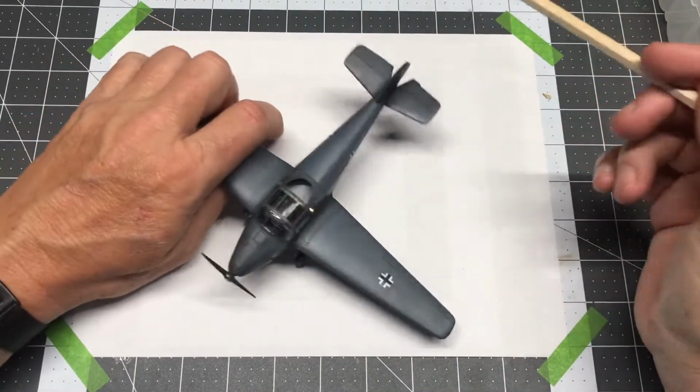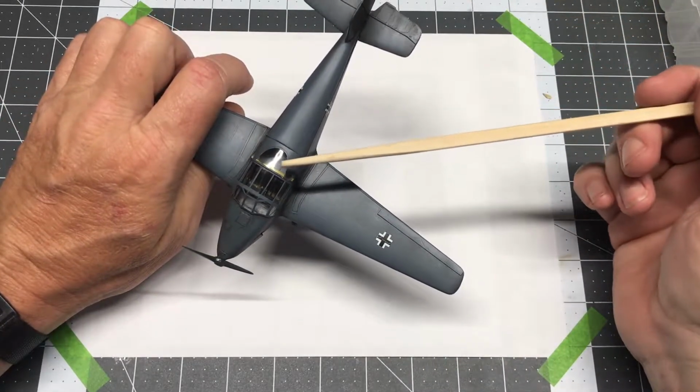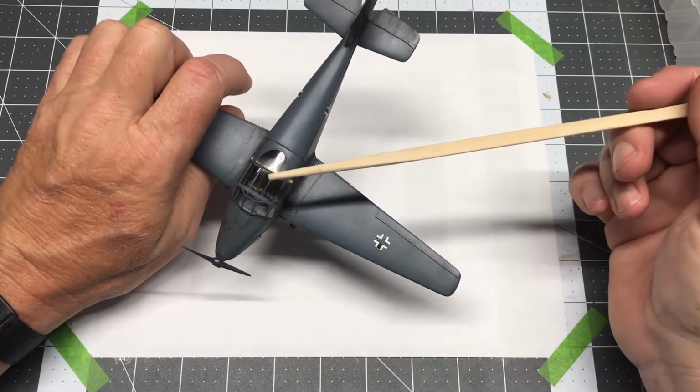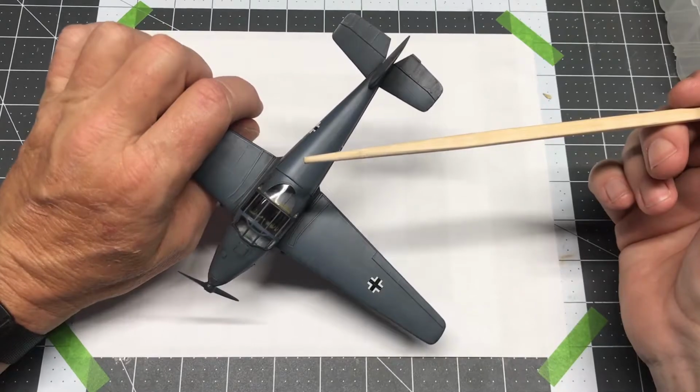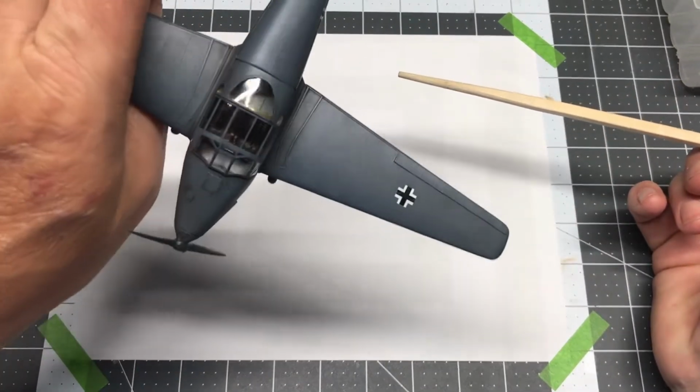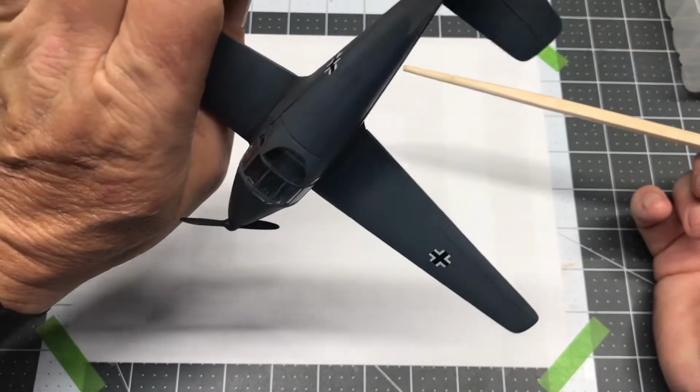Other fit issues, the clear portions, this back part here and here, they're pretty nice. I mean, they're really clear. You can see, hopefully, into the cockpit fairly well.